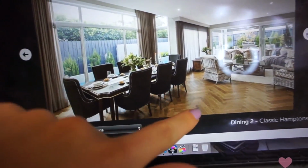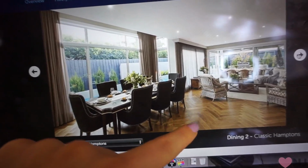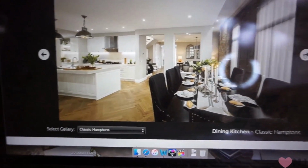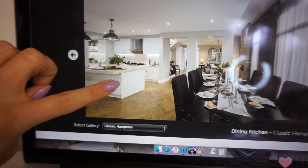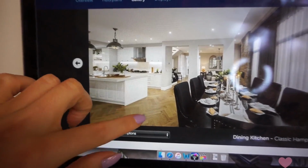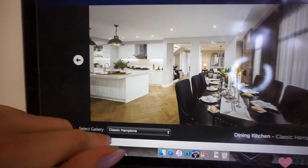And we are currently in the process of finding out how much it's going to cost extra to get them laid in this herringbone fashion. Obviously it's going to cost more than if that were straight laid, but this is exactly all the colorings that our house will be. Our kitchen's going to look the same as this. We are even tossing up whether to go a darker stain in the floorboards, but I'll run through all of that on Tuesday with you when we go down to the displays and we can talk about it then. But yeah, so that is these floorboards here.